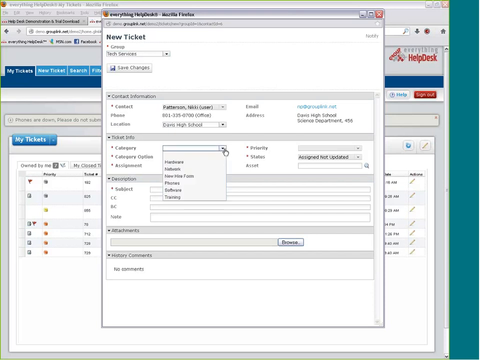If I come in here to this list of categories, every drop-down you see is configured by you. It would take you literally seconds to build this list. It is a very easy tool. You can add to it, take away from it, as needed. But don't be thrown off by what I have. Note that that is custom to your organization. But if I choose hardware and I come to category option, I can list the different types of hardware that I want them to choose from.